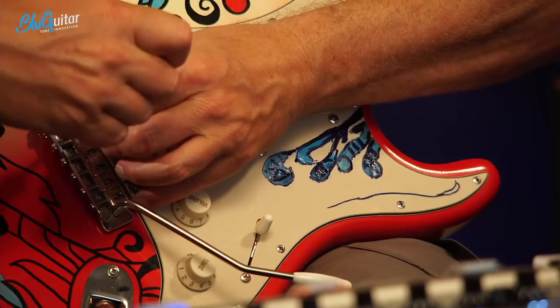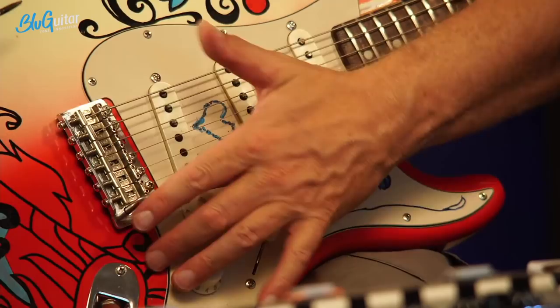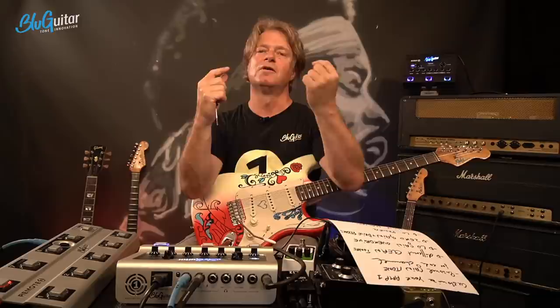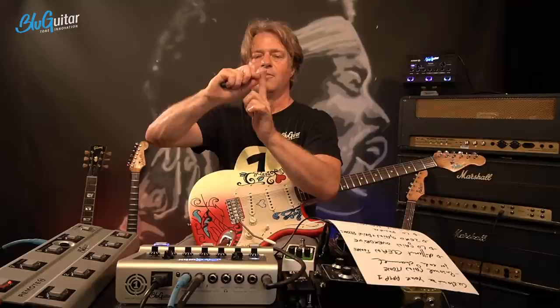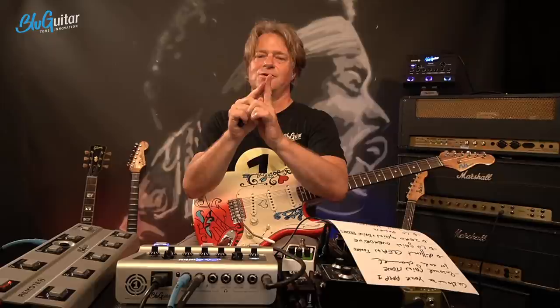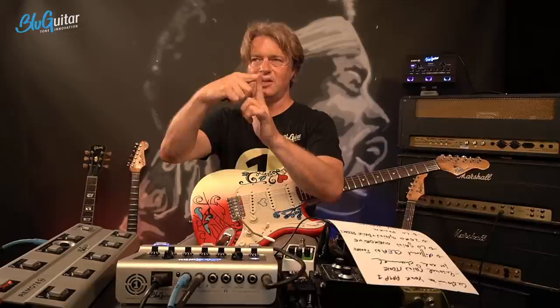And then what happens is if you use the vibrato system, the plate cannot move on the neck of the screw. Otherwise, the tremolo kind of moves up and down the neck of the screws if it's not tight enough. If it's too tight, you can't get the whole excursion of the whammy bar. So it's finding the sweet spot, which means the top of the screw has to touch the plate when the tremolo system is all down. So that's the magic point for this.